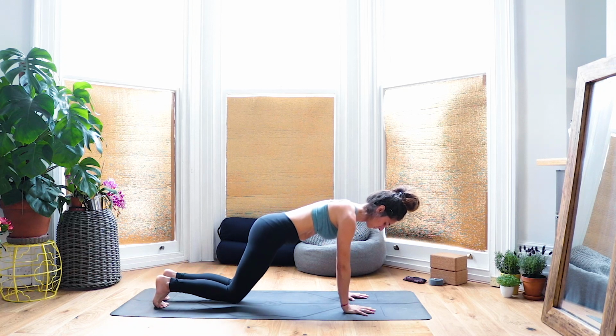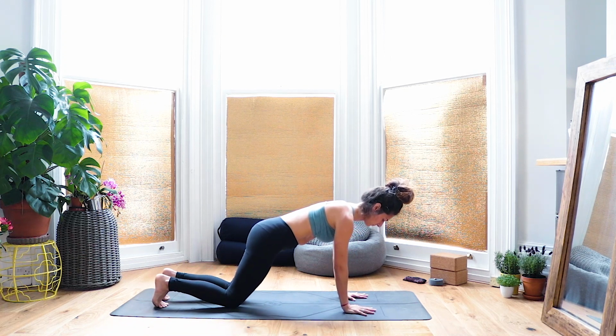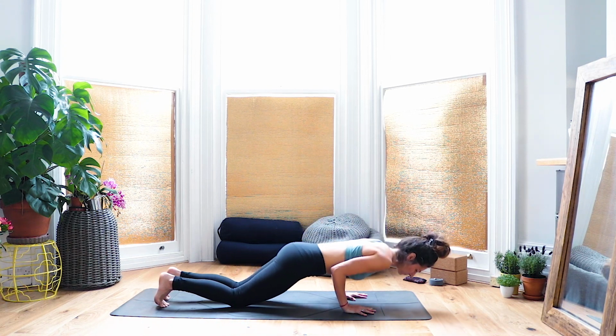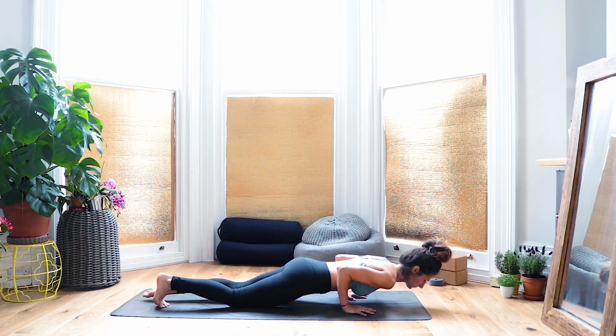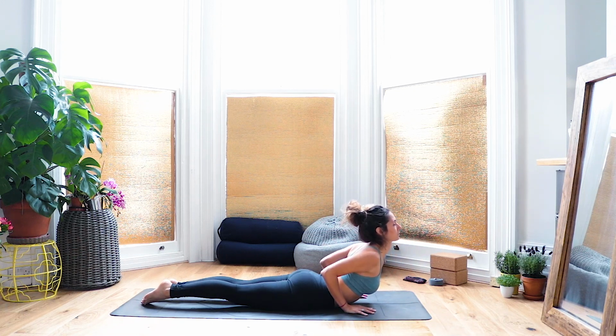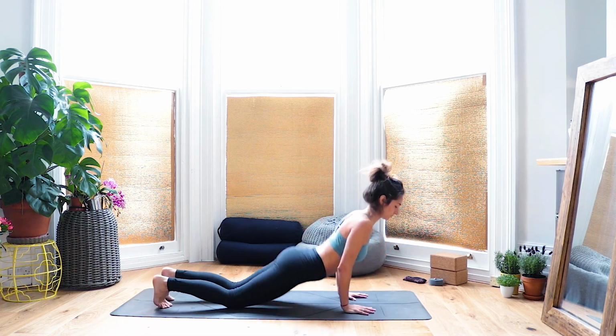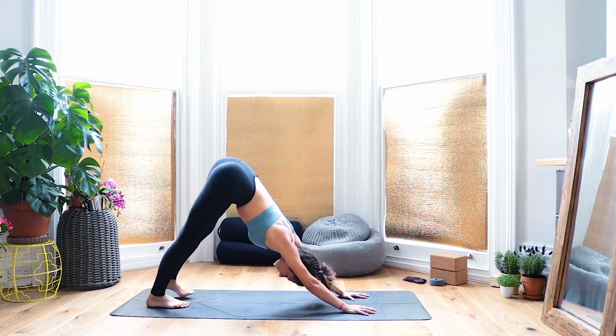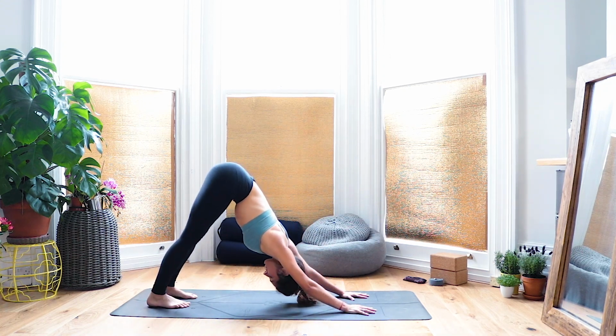Inhale in your plank. Exhale to place the knees down. Keeping the elbows as close towards your ribs, start lowering down towards a chaturanga. Inhale for a mini cobra. Lift your head. Elbows close together behind you. Look up. With your next exhale, push via tabletop towards your down dog again.